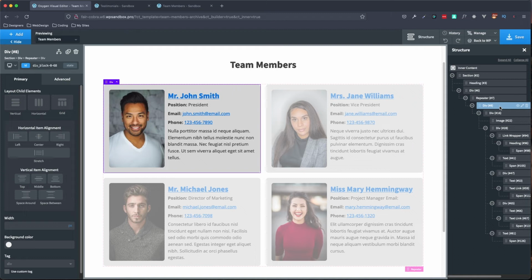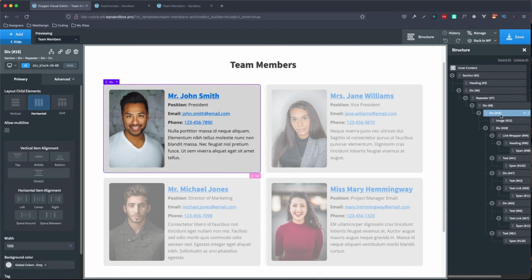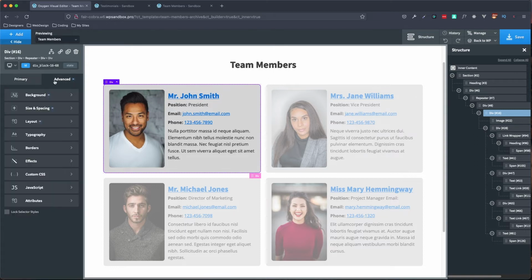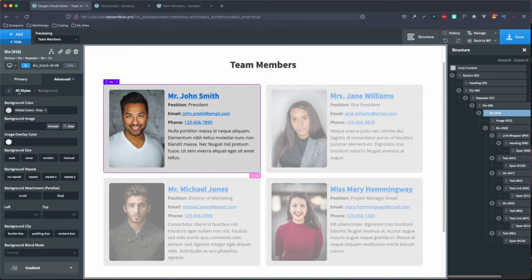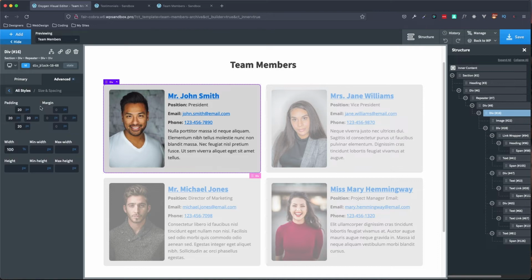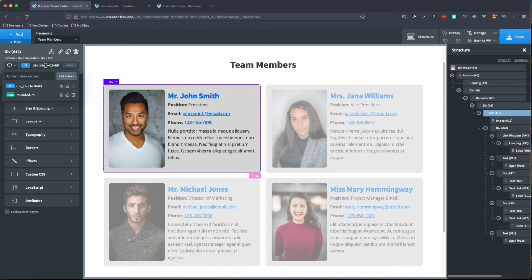Next, we'll jump inside our actual repeater. Because I went with a card, I did add a div inside of our repeater div. And inside this div, I set a background of gray. I set some padding all the way around just so we have some spacing. And the other thing I did is I made a utility class for rounded corners just because I used that a lot. So you can see I added that to give our rounded corners.